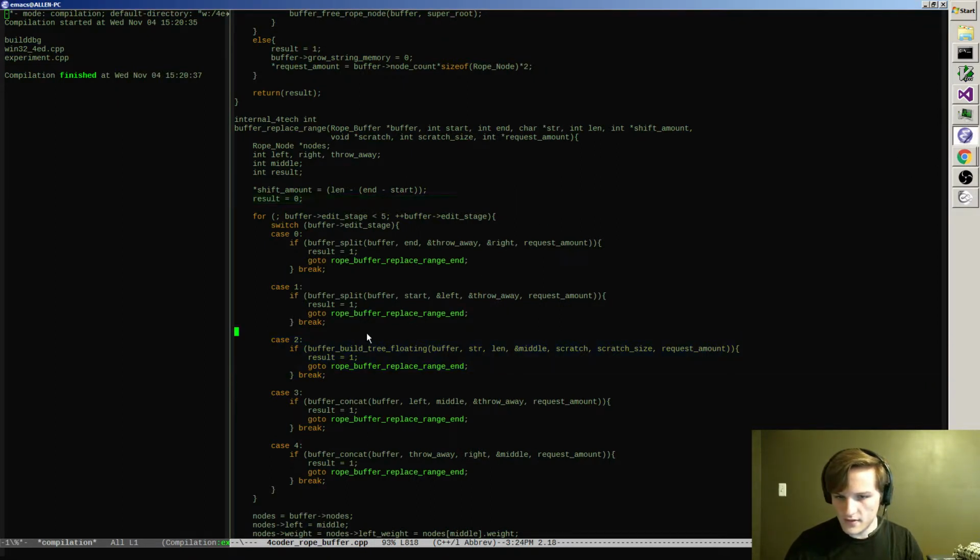So we have this sort of ongoing instruction pointer, right? That's where the instruction is really which of these things I want to do. And if it ever gets interrupted, we store that instruction pointer here so that it can just resume from where it left off. So if we're at 0, and then we didn't have enough memory for the split, we request more memory, and we don't increment, and the next time we come through, we do 0 again.